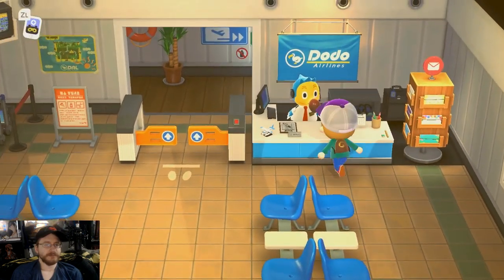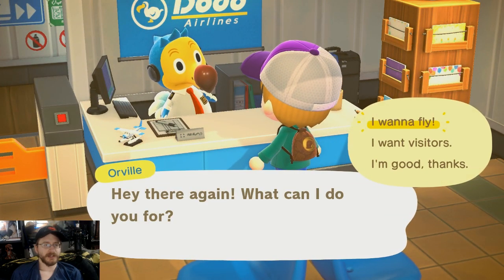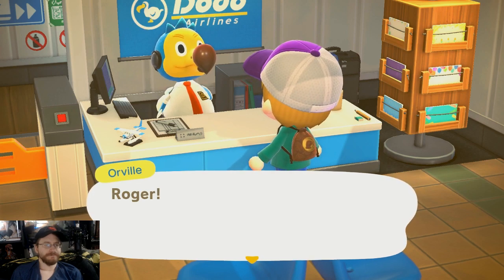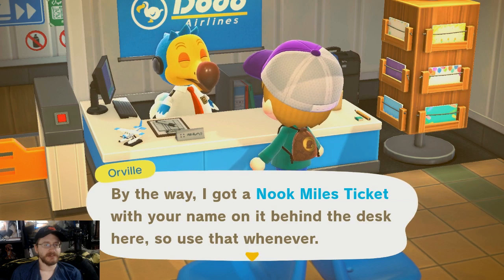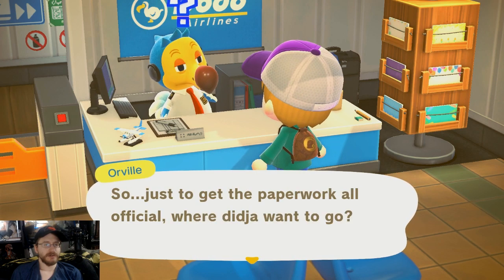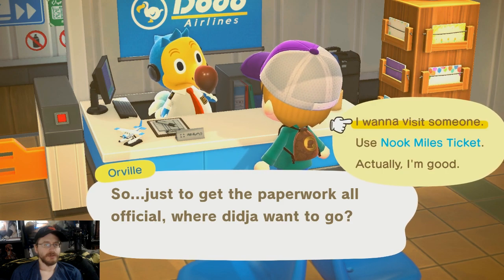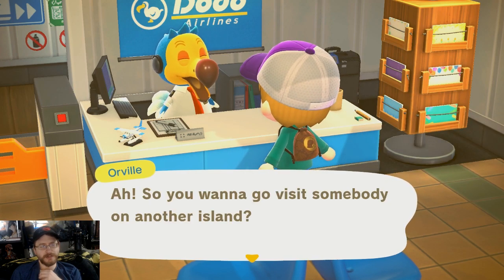Alright, we're gonna fly. Hey there! What can I do you for? I want to fly. Roger! By the way, I took a Nook Miles ticket with your name on it behind the desk here. Oh, just to get the paperwork all official, where'd you want to go? I want to visit someone? Ah, so you want to go visit somebody on another isle.